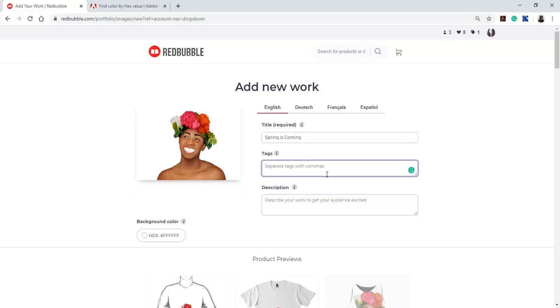Now tags are basically catchy words, or words you anticipate people might enter looking for something. So you have to predict what people would want, what people might look for.